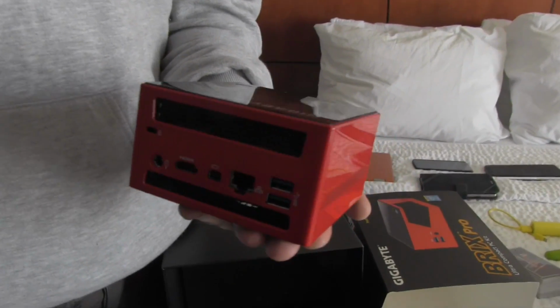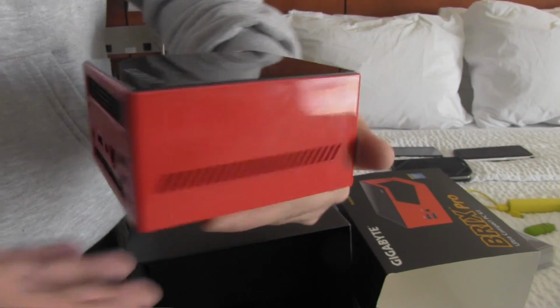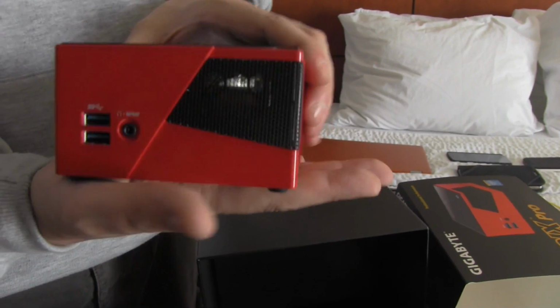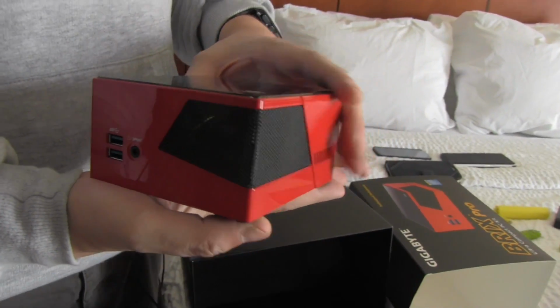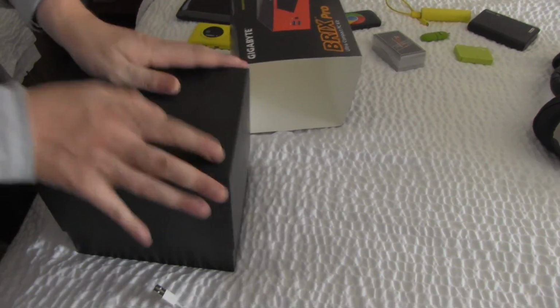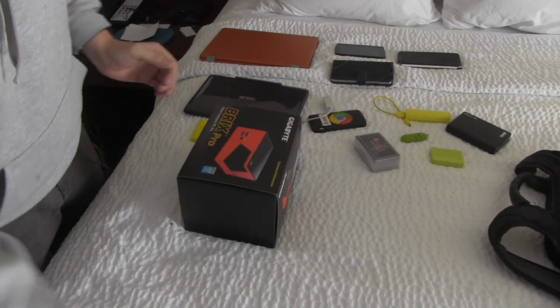So of course I also have an HDMI cable with me, and we're just going to hook it up to the smart TV in our hotel room here. And to give you an idea about the performance, a 23 Mbit 1080p stream with QuickSync rendering, 5 minutes in about 90 seconds. This is just super fast, and I put 16 gigabytes of RAM in there, a Samsung 840 SSD. It boots up to a Windows 7 Professional desktop in about 15 seconds, which is really, really cool. Let me just try to figure out how to get this in there again. Okay, so that's the Gigabyte Bricks Pro.